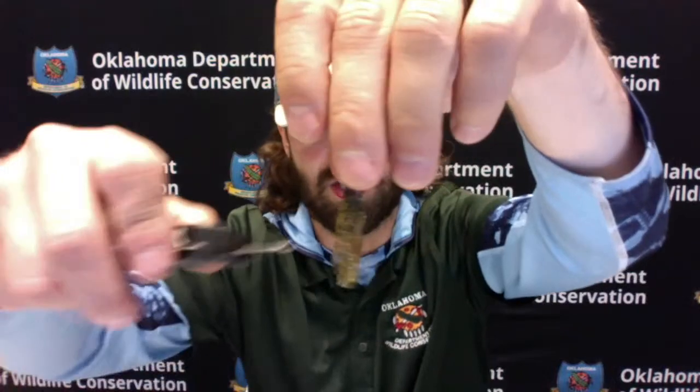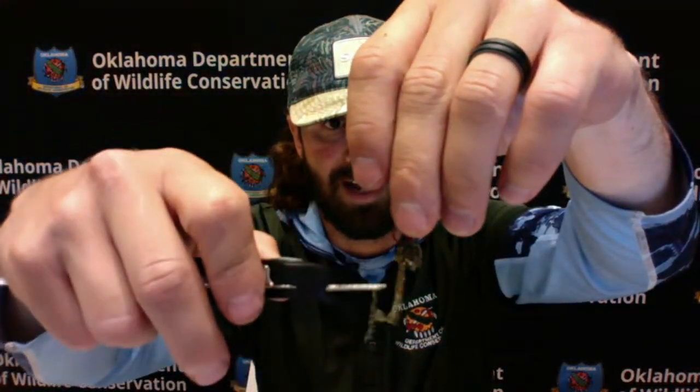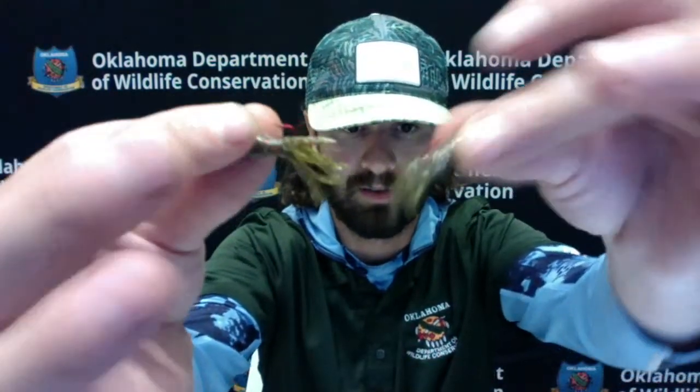Usually what I do with these is I rig them, but then I take my clippers and chop off most of that tail. So I chop off about half of that tail. Leave a little bit on there. So it's down to like that. Where'd our inch one go? So I probably cut a little too much off of that. But anyways, that's to get it down to that inch and a half profile.